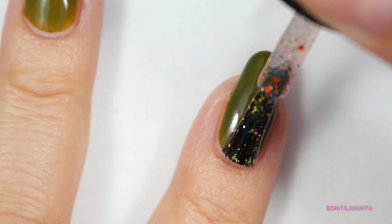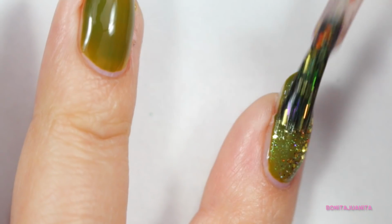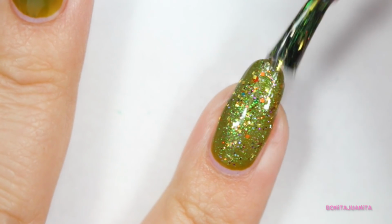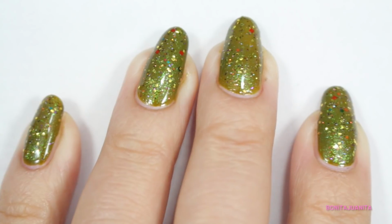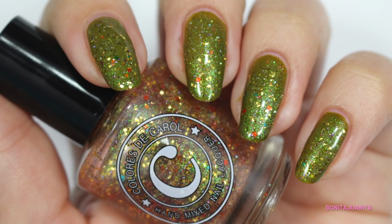I tried this out with several colors. I tried it out with a mustard yellow and an olive green. I've seen it on black. I've seen it on white. I've seen it on reds. Basically any fall color I've seen this polish paired with, but my personal favorite is with olive green. I feel like on a nice olive green, you can really see those glitters in this polish. You can see the gold, you can see all the different kinds of colors, and it just looks great. It looks absolutely fantastic.